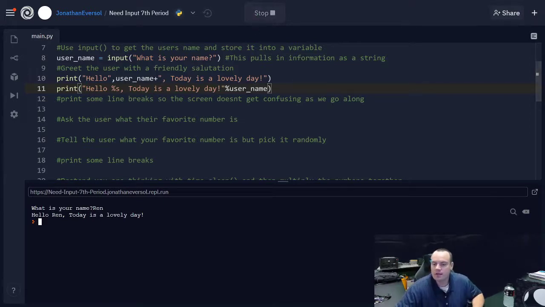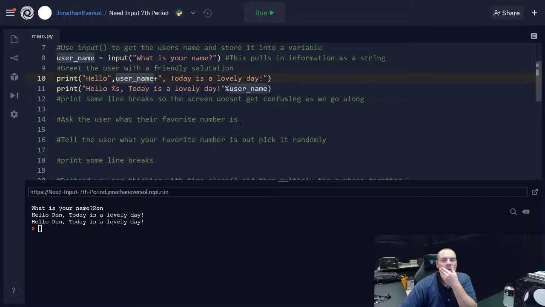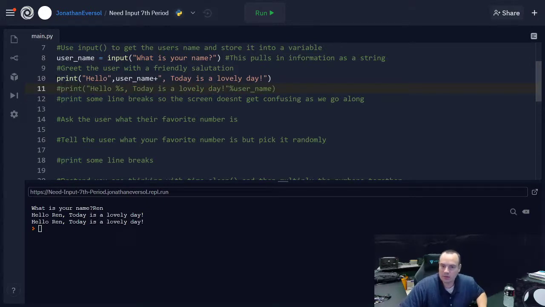So when I run this, if I wrote it right, you're going to notice these two look exactly the same when they print out. But if you look at it in the code, they look rather different. This one allows you to write it all as one line. This one you kind of have to break up your stuff and move it around. I think 11's a better way to do it, but when I first started learning this, I did like number 10, and I needed to switch to the other way, but that's okay.